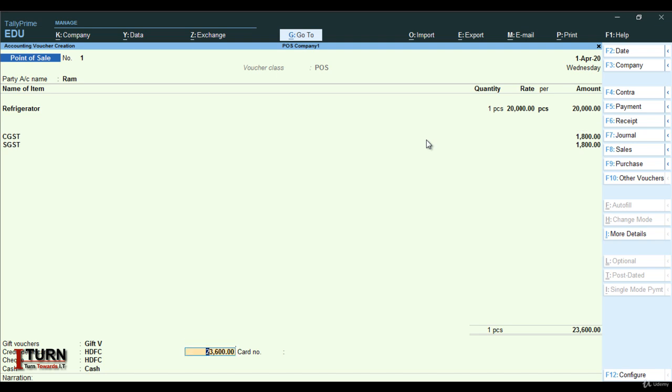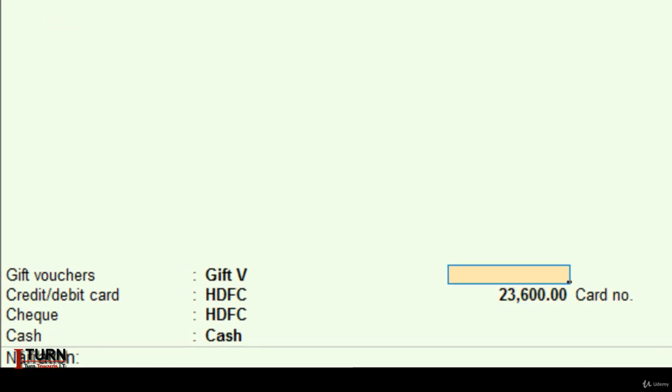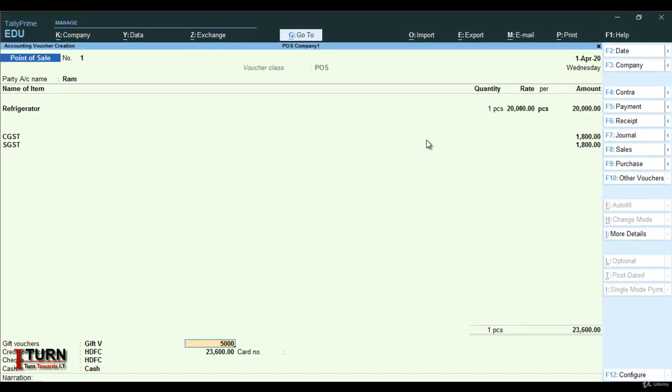Now there are 4 ways we can collect this. First you can see as a gift voucher. So let's say as a gift voucher he has 5,000 as a currency, so 5,000 we have collected as a gift voucher. Now as a debit and credit card, so let's say through credit card he has made the payment of, let's say, another 6,000. Okay, here you can mention the card number as well, or you may skip that part as well. I'm skipping that part. Now as a check, let's say he has made the payment of 7,000. Fine, rest of the amount is 5,600, and out of 5,600, let's say he has made the cash payment of 6,000. Balance is 400 which is coming.